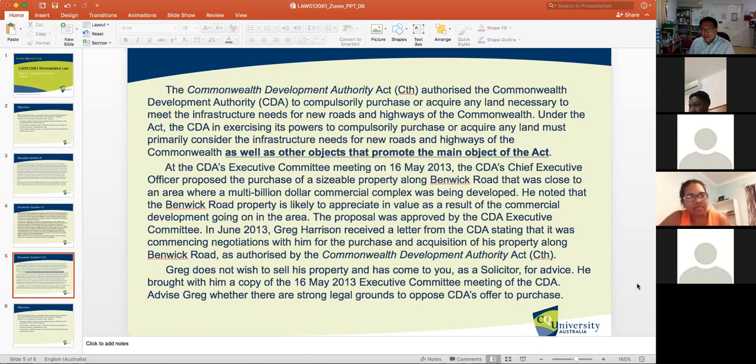But the key point there is, is an ouster clause actually valid, in the sense that can the parliament actually insulate a decision of the executive so that it is not susceptible to judicial review? That is the question there. Yes, Vivian? I think so, because I read somewhere in one of the notes, one of the weeks, about exclusions. There are exceptions for judicial review. Okay. There are exceptions. So there are some things that cannot be taken for judicial review. You gave us a list of some of them.